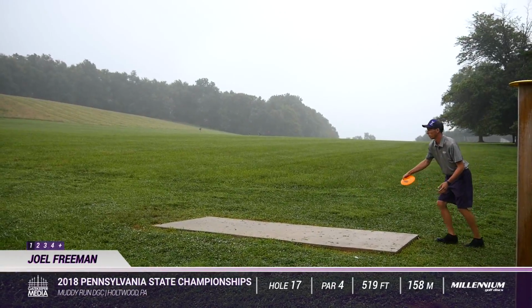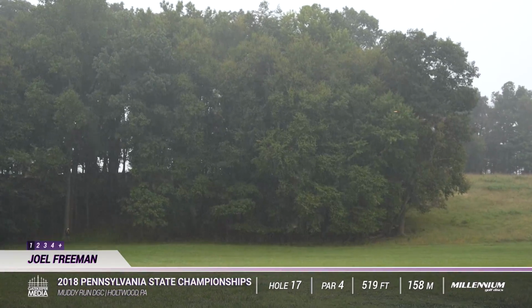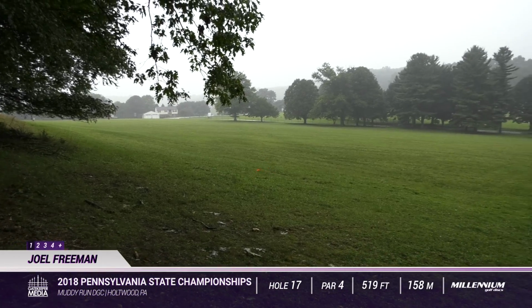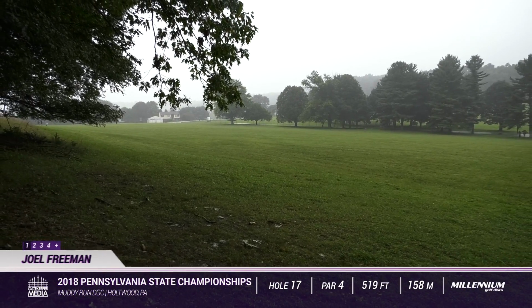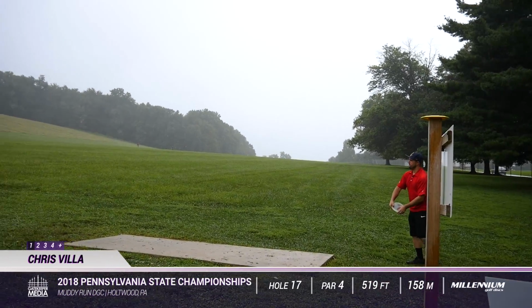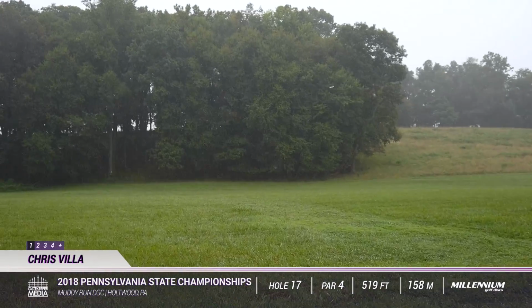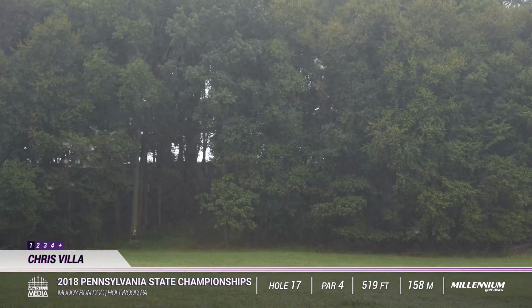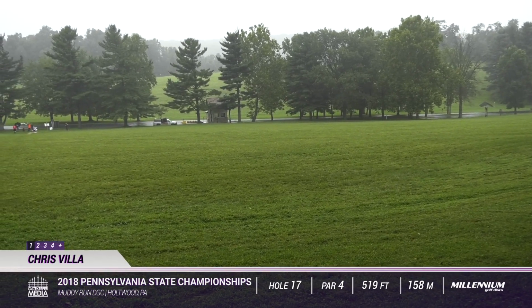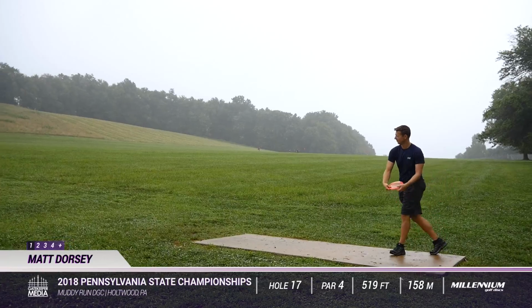Yeah, these guys are going to be trying to play a big hyzer. They want to set themselves up for the second shot. That's really the key here off the tee. He's probably a little bit more of a straighter shot than what he wanted there. Yeah. Overall, the MPO players improved their overall average for this hole. First round, they had 3.94, and they brought that down to a 3.68. Nice. So they must have figured out how to handle it, learning from their mistakes.